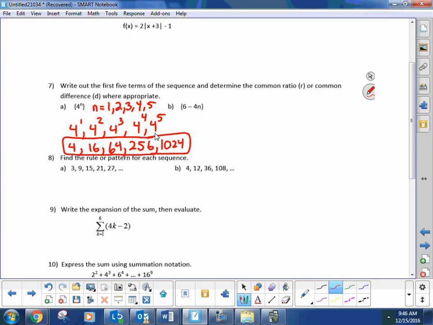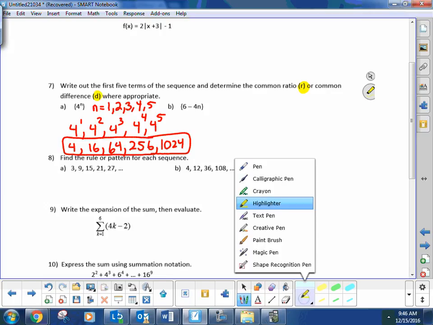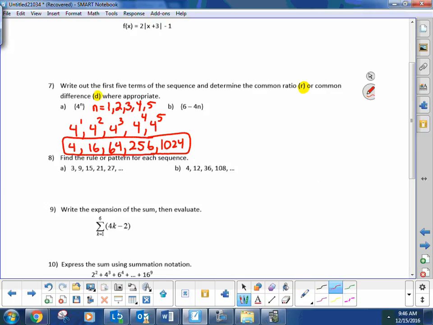Now with this one, one of the things that we have to do, because see, they're asking us for something important, is they're actually asking us to determine if we have an R or a D. One thing that we discover when we look at series is that when you have a geometric series, we have a constant multiply or divide feature in the sequence. And that's actually what is the R value. The R value is the discovery of that constant.